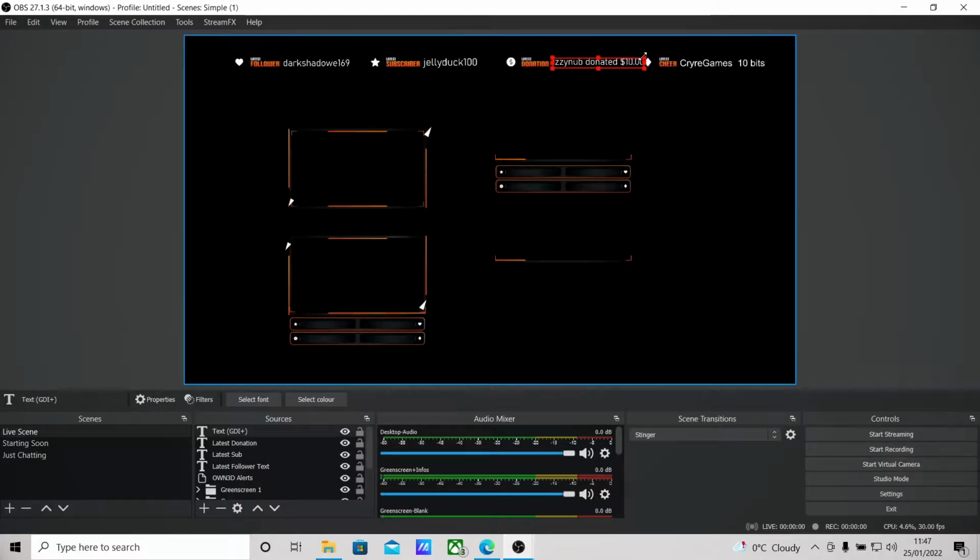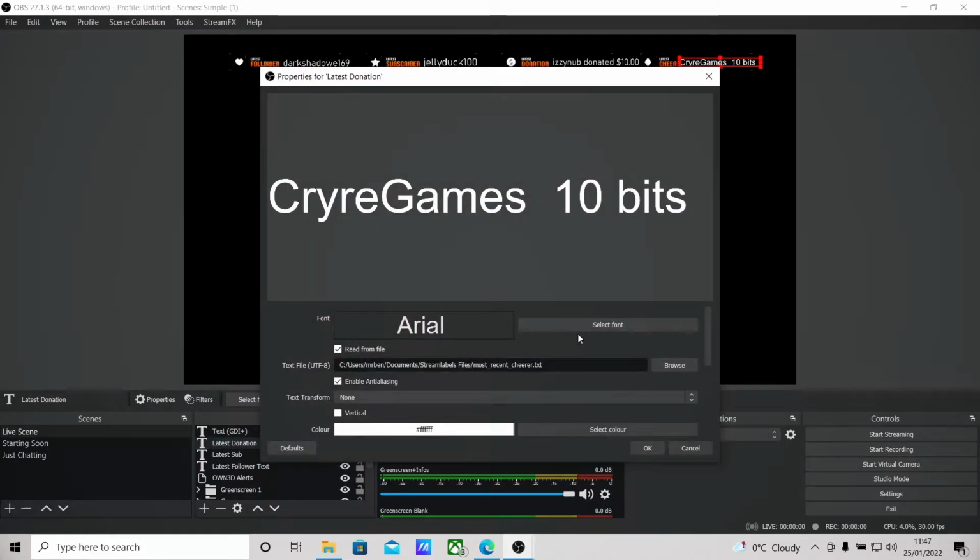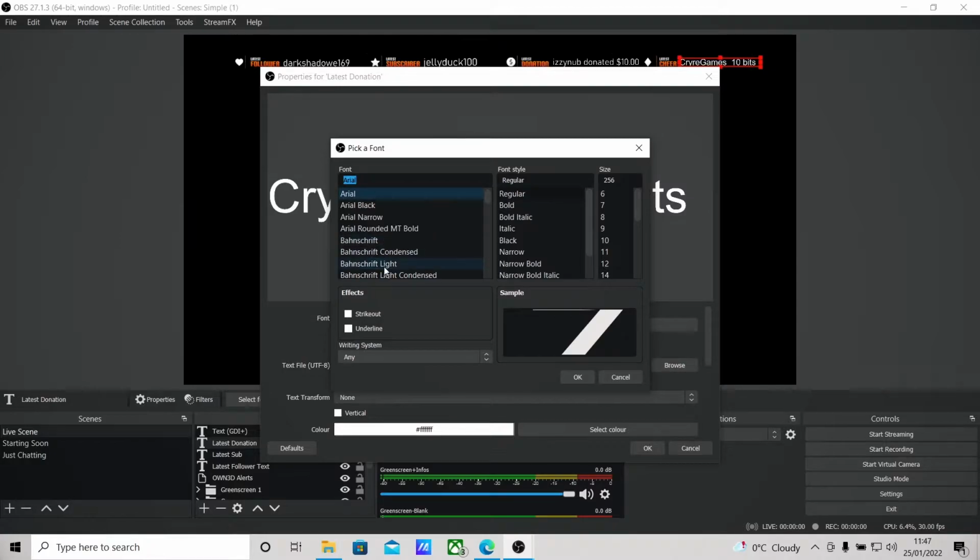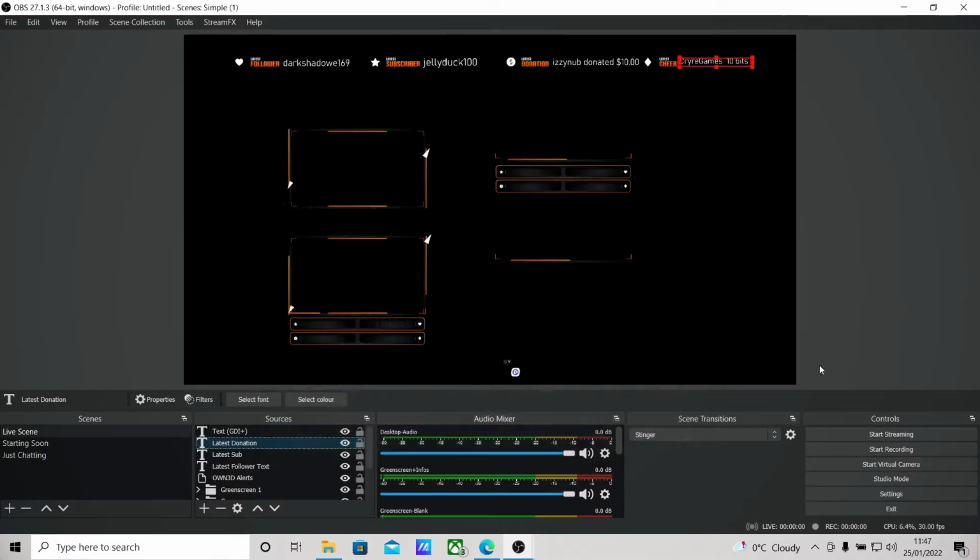Now, it does take sometimes a little bit of time to update, 5 to 6 minutes. So just wait for that to update and it will get rid of the text in the middle. But now we are populated on the top line here. And I'm going to put that next to cheer and also need to change the font for that. And there are our stream labels.